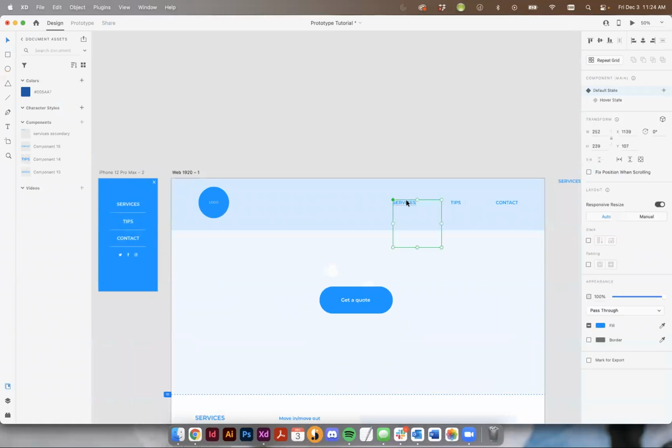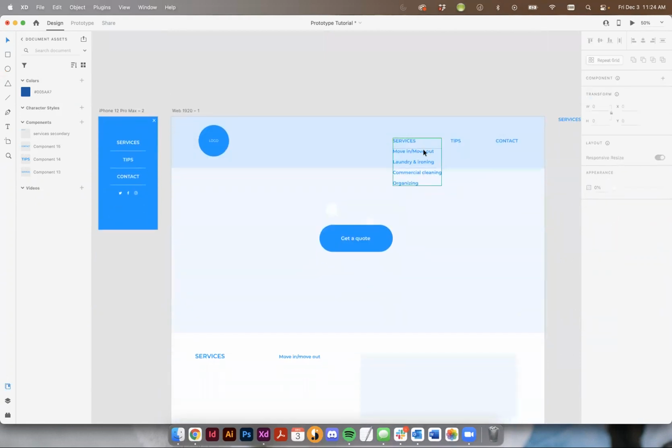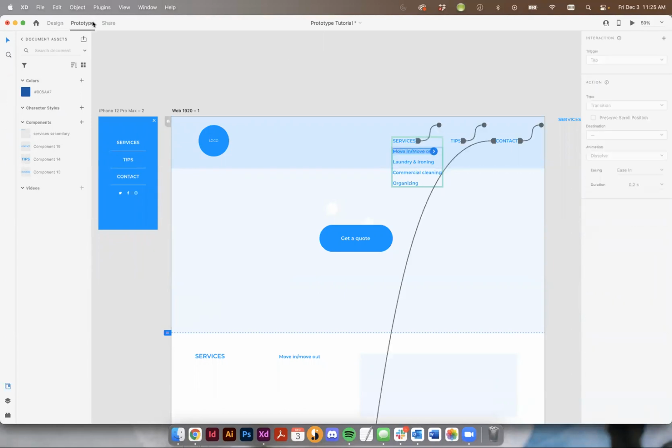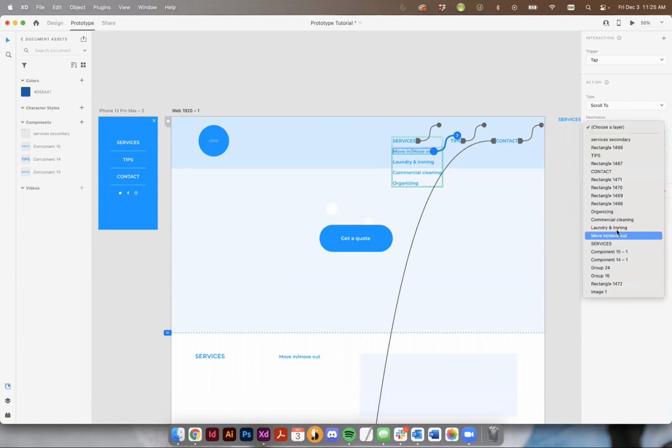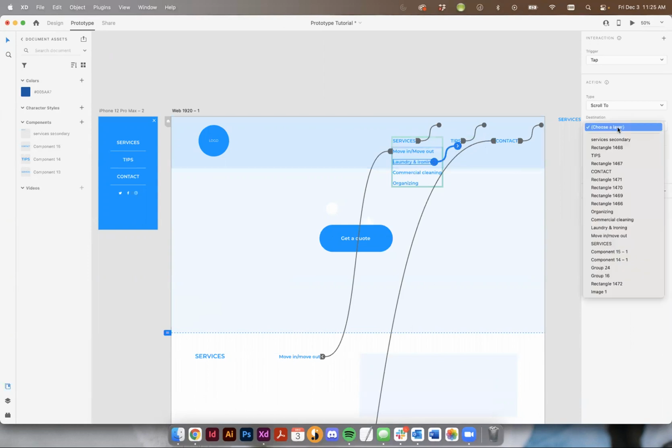So now what we want to do is, if we want to anchor down into those sections, I'm going to go back to our hover state. I'm going to have to double click a couple times. Oh, back into our prototyping. So here we go. Now we're going to add that little arrow. We want it to scroll to, and now I get to put my destination, move in and move out. Oops. There, choose our destination.